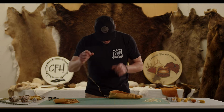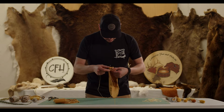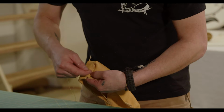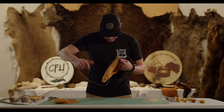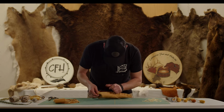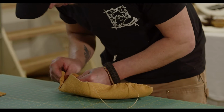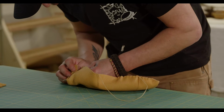All right. So what I was talking about, running up and down, making basically a horseshoe or a U. We're gonna go all the way up, across, down, then all the way back up, across, and back down, in the same pattern. Just make sure inside and out through both pieces. So we're gonna go through that one. And again, all the holes should match up. You should have the exact number of holes.